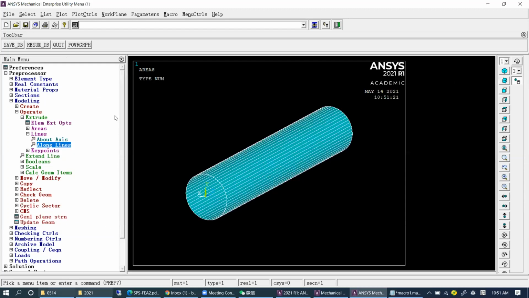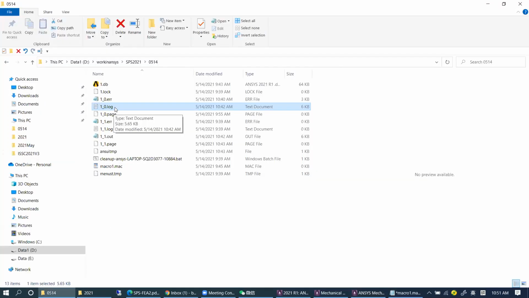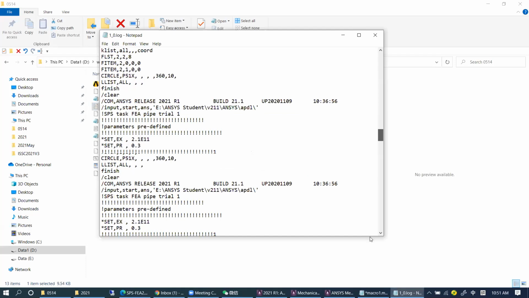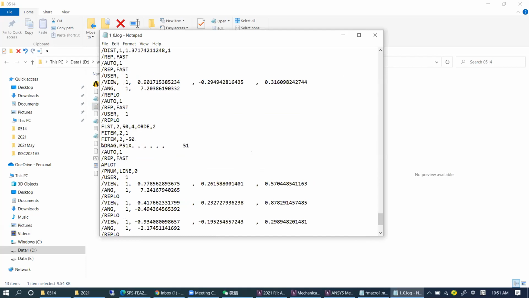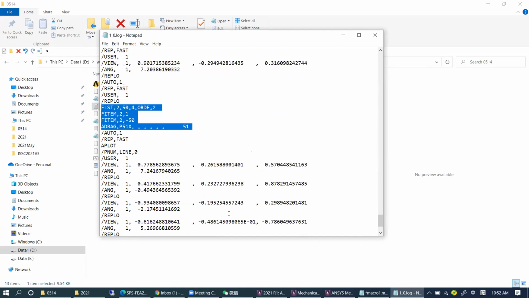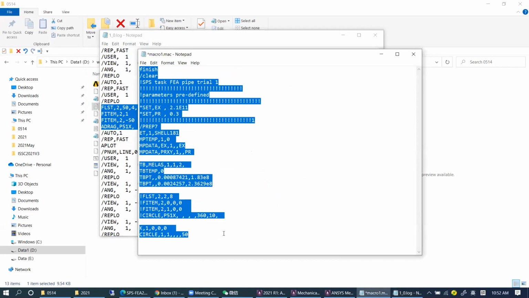So we can go to the log file. Because we tried many things, I just want to show you different operations. But here, actually, the important one is just this one, the extrude. But probably the previous 3 lines are also important, because it says how we select these nodes. So let's copy paste it here.